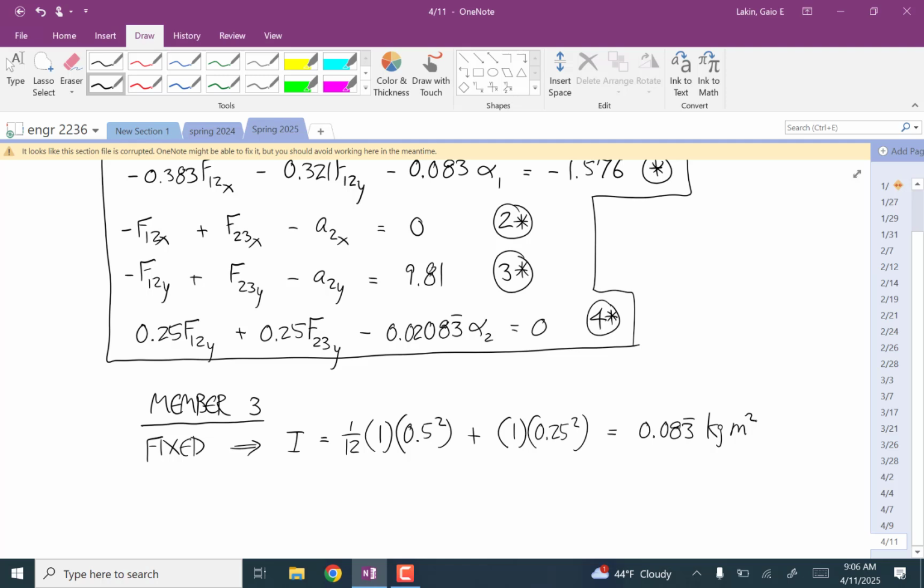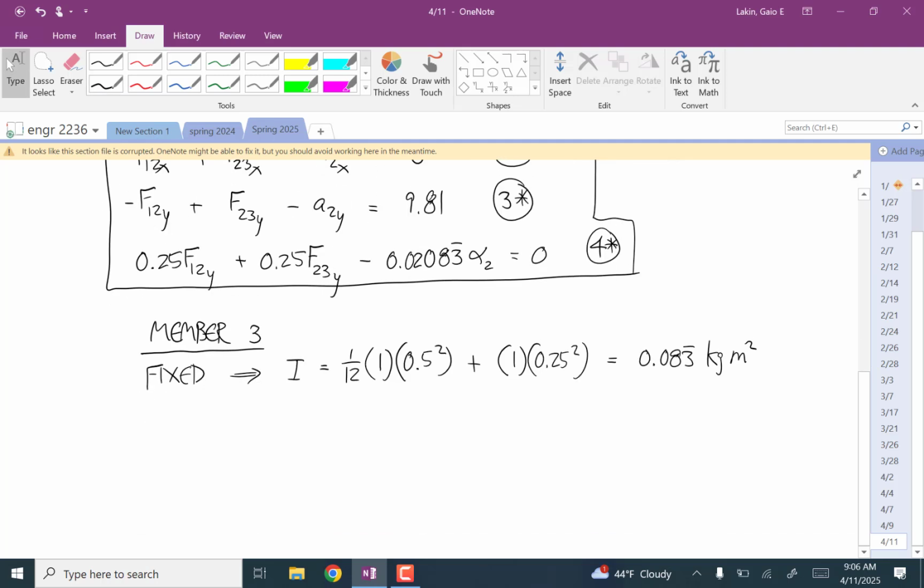I always do it as the moment of inertia about the center of mass plus a parallel axis theorem part. But by the way, that always comes out to the same formula. So if you're calculating the moment of inertia of a rectangle or a slender rod about its endpoint, it's just 1/3 times the mass times the length squared.